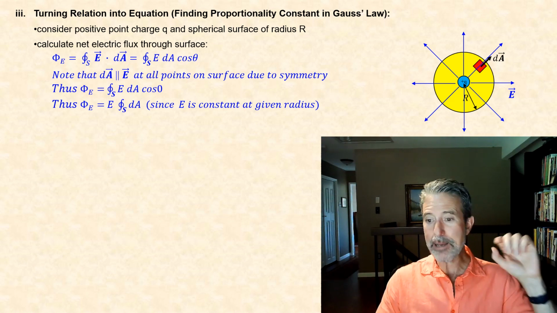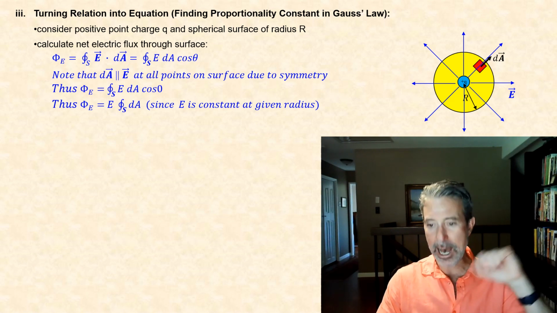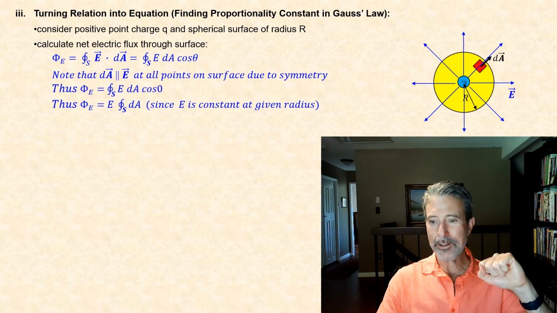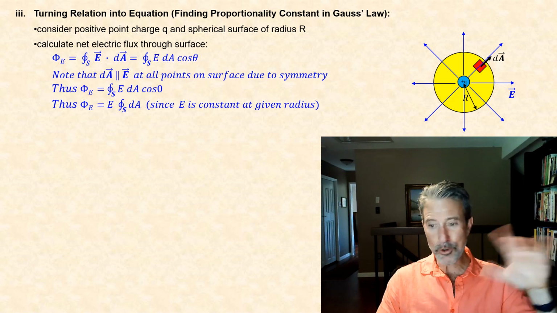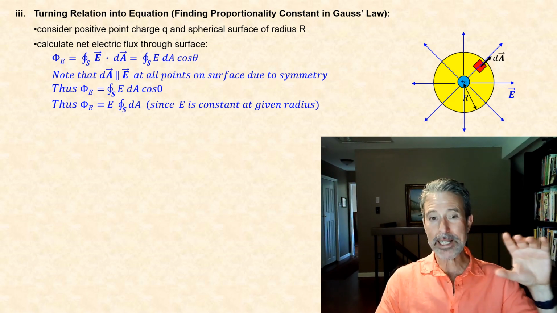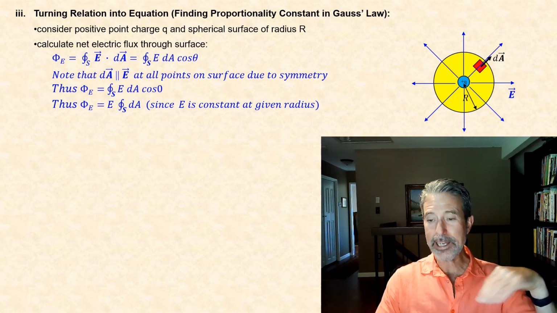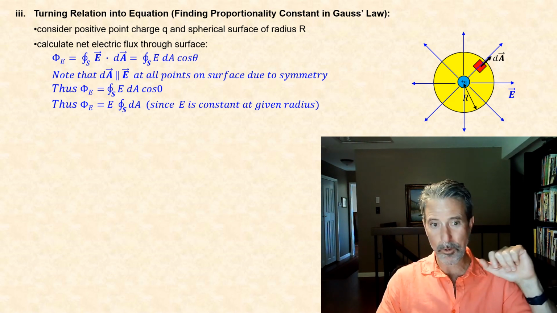What does that mean? That means that because the magnitude of the electric field is constant over that surface, it can be taken out of the surface integral. Okay, and when we choose surfaces in the future, when we apply Gauss's law, we will choose surfaces such that this criteria is always met, so that the electric field will always be constant over our surface, in which case it could be taken out of the integral.